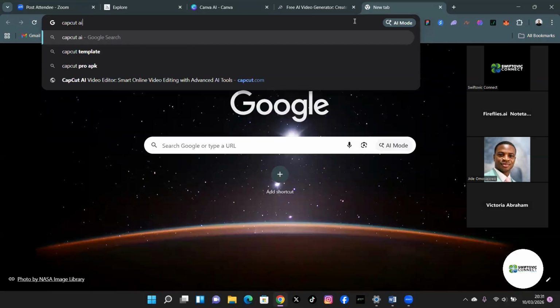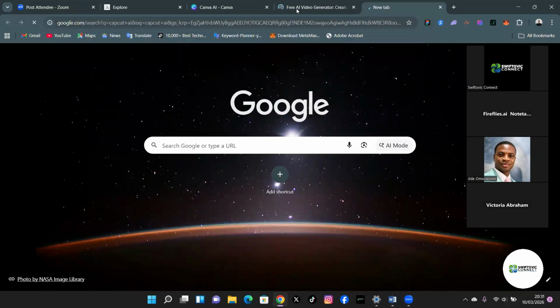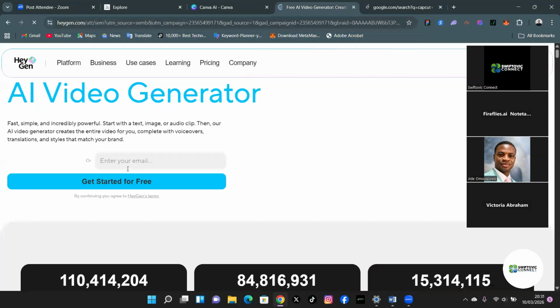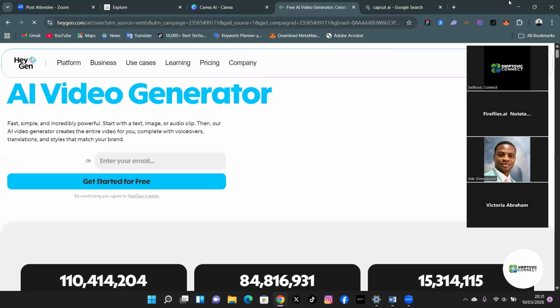I would have preferred the app. Basically, most of these tools, I just come to them once in a while when I need it. That's all. I don't really use them. I have my own personal AI tools. So I would also advise you not to be jumping from this AI tool to that one to that one. You can pick some specific ones that match whatever you are doing or whatever you want to do and stick to it.